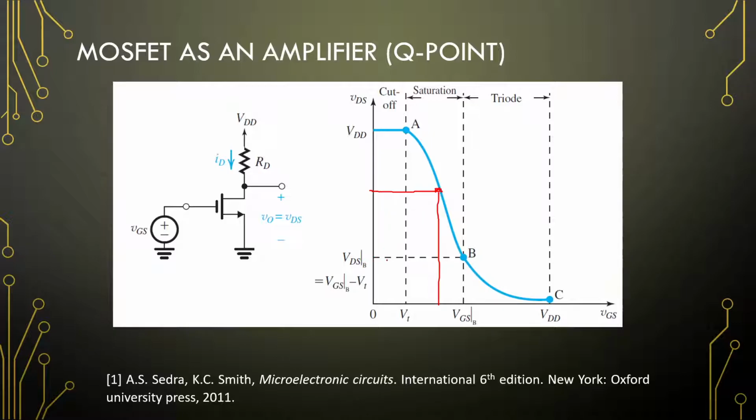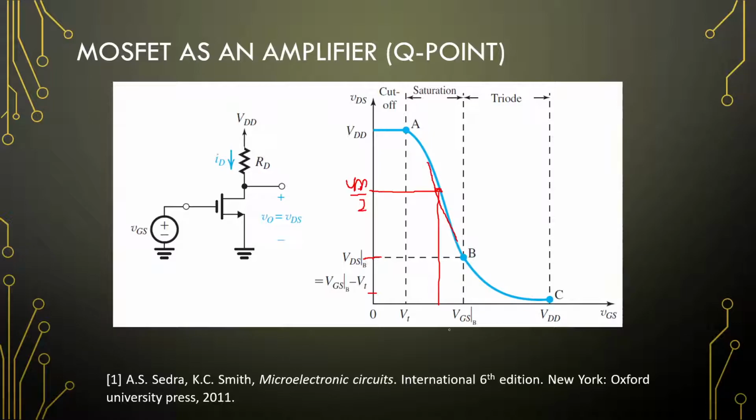For the MOSFET, you can choose this slightly at a higher value to compensate for the VGS minus VT that you're having. But typically VDD over 2 is the normal go-to for most people. So VDD over 2 is kind of fair if your VGS or your overdrive voltage is very small. So if your overdrive voltage is 0.2 volts, it will be sitting way down here, and VDD over 2 would be a good estimate.